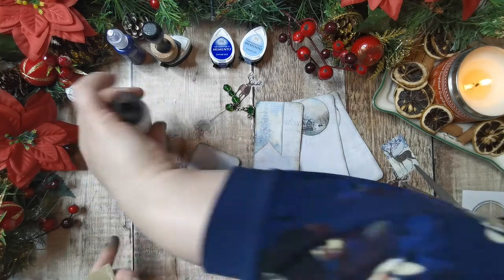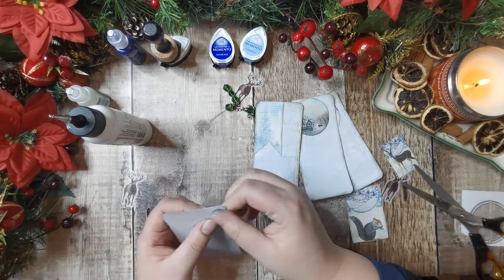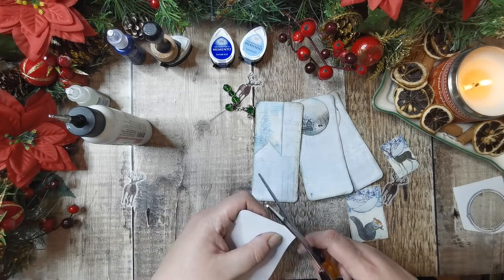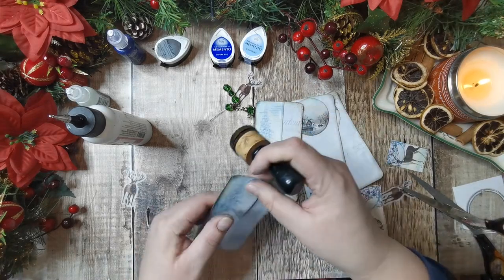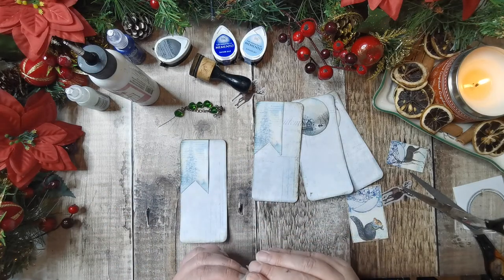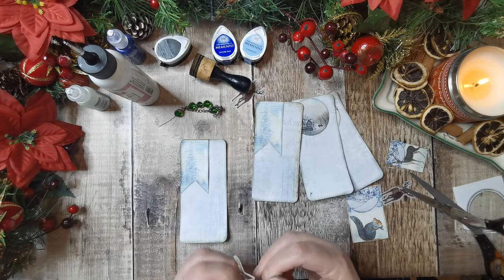Then I had got some stickers out. They were some that I just got off Etsy, and I think I just put in winter stickers, winter washi stickers. So that's that. So let's put the stickers down at the bottom just to give it a bit more interest. I don't want to put anything else on it because obviously they are going in those envelopes, and they're not the biggest envelopes. Yeah, but I'm not going to be able to peel these off with my awful hands. Oh, got it.